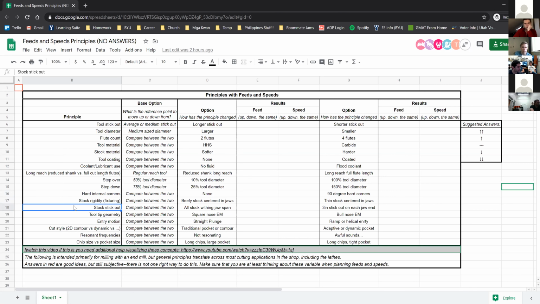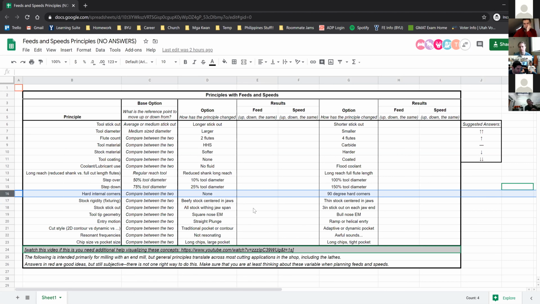Stock rigidity. Can I say something on that? Yeah, go ahead. Hopefully this won't matter as much for the Shop Saber, but if you ever have to do something on the ShopBot, hopefully you never do, one thing about adaptive tool paths is there's usually a lot more curves in them, which on some machines slows things down. Hopefully you never have to worry about that, but it's something to consider. Yeah, for those that are on the ShopBot, it does straight lines great. It is terrible at lots of curves. That's why we're getting rid of it, because it sucks.